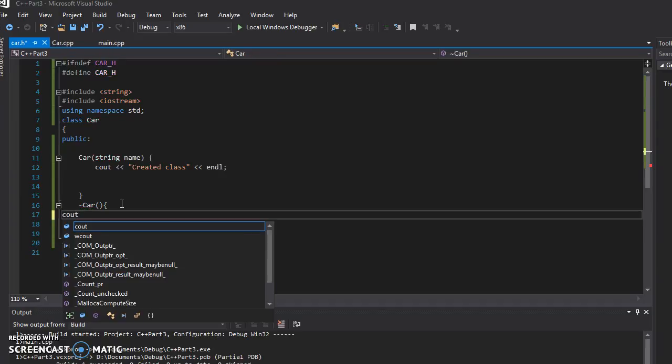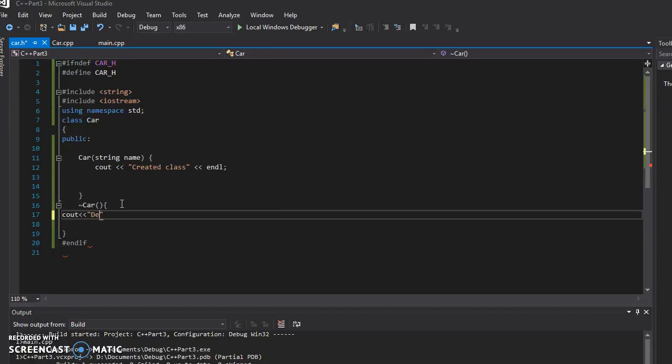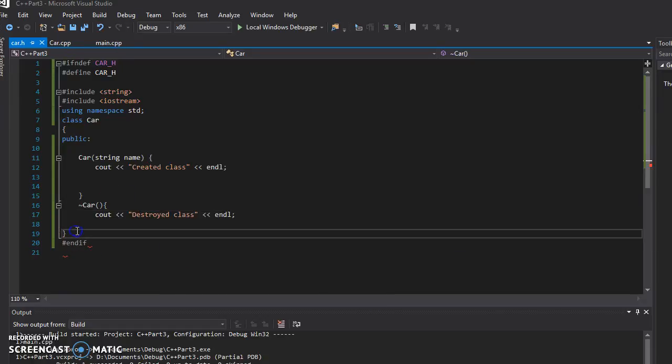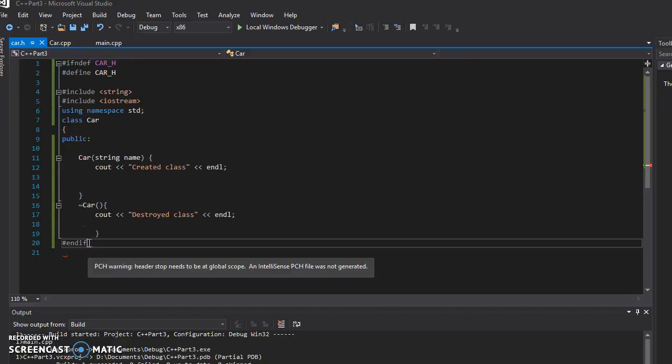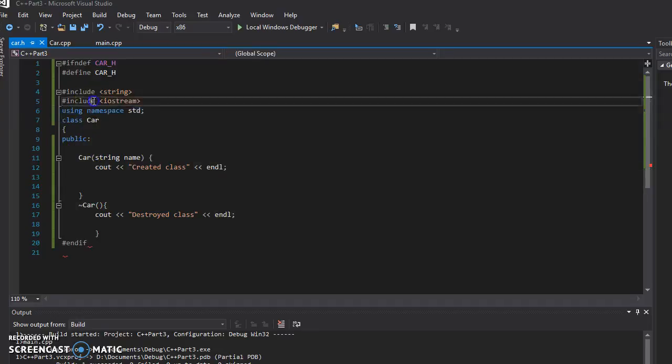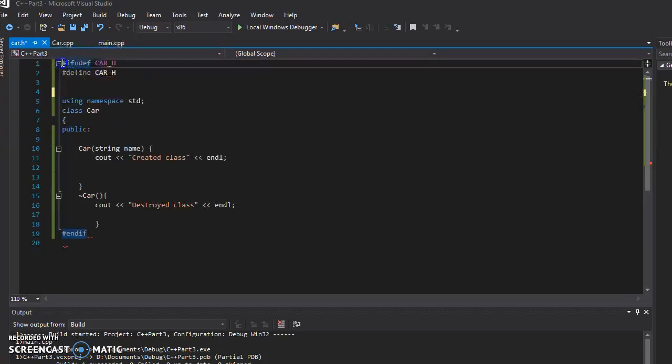And we're going to do the same thing. See how, destroyed class. Okay. And we're getting errors here because they want this thing up here.